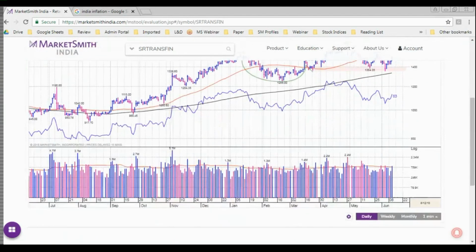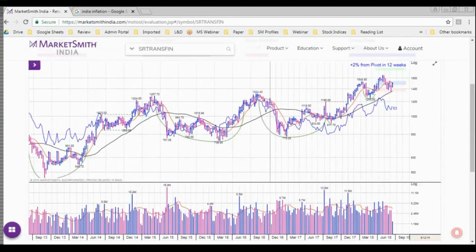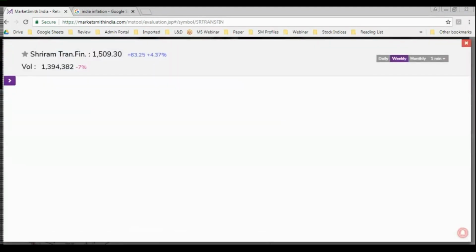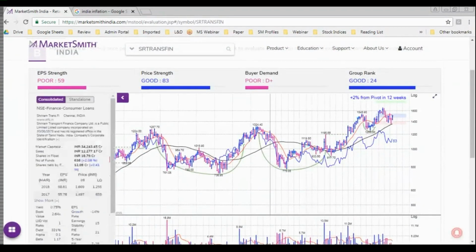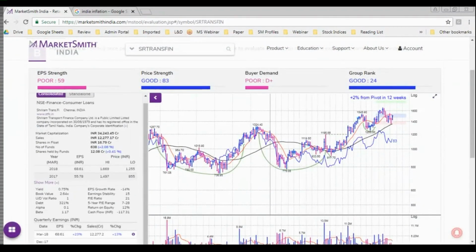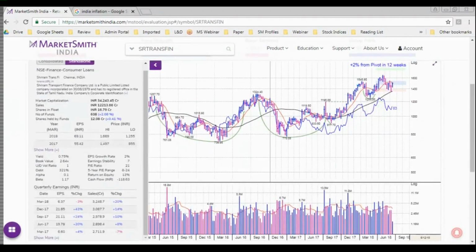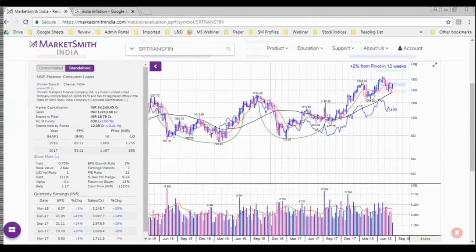So again, another case where the breakout has not worked. That's been the story of the Indian market for the last 3-4 months, where not a lot of stock breakouts have worked. Many stocks have failed to trend higher after breaking out of a base pattern. A similar thing has happened with Shriram Transport Finance also. From a fundamental point of view, there were 3 quarters where the company did well. I'm not sure why the earnings have declined in the recent quarter.